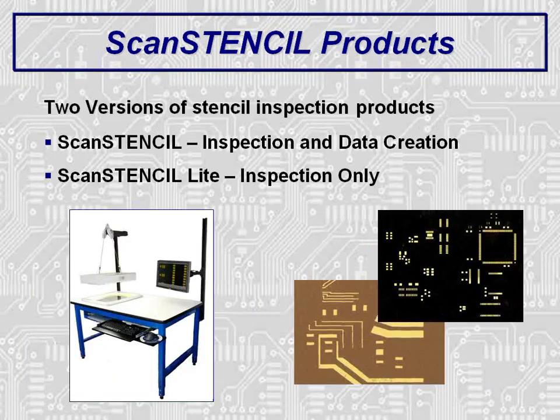There are 2 versions of ScanSTENCIL products available. ScanSTENCIL for both inspection and data creation, and if your budget does not allow for the low-cost ScanSTENCIL system at this time, an even lower-cost system is available. ScanSTENCIL Lite for inspection only. ScanSTENCIL Lite can be easily upgraded to the full ScanSTENCIL product at any time by simply purchasing an additional software module.